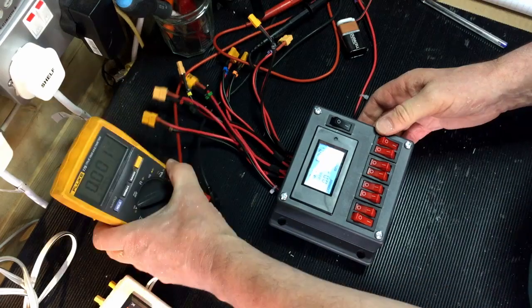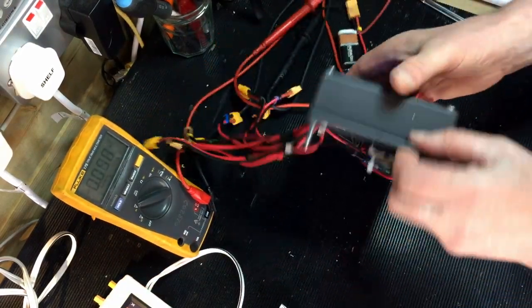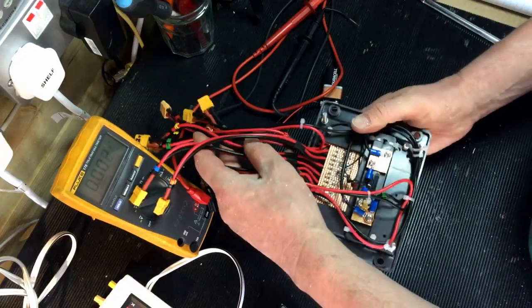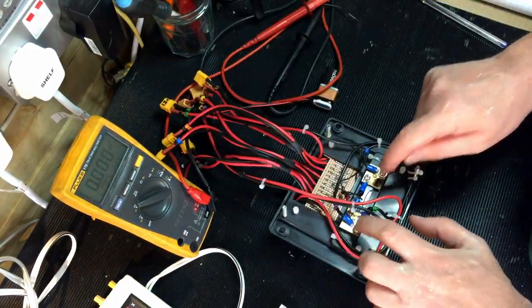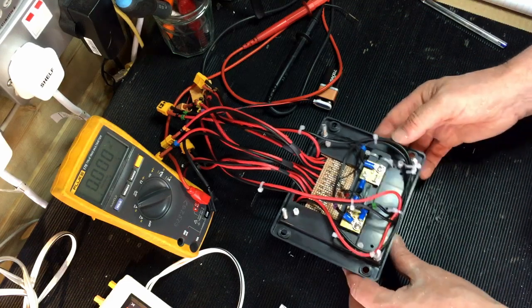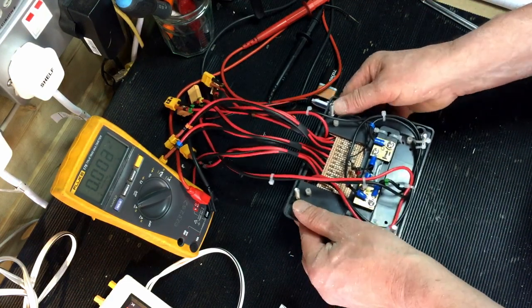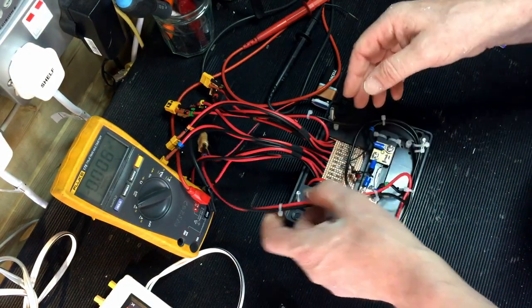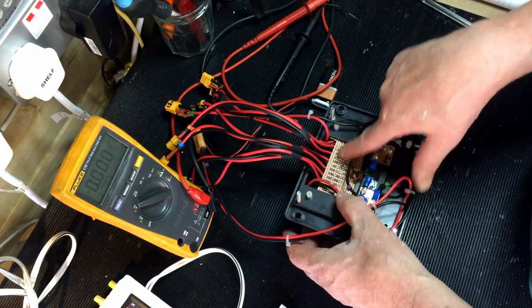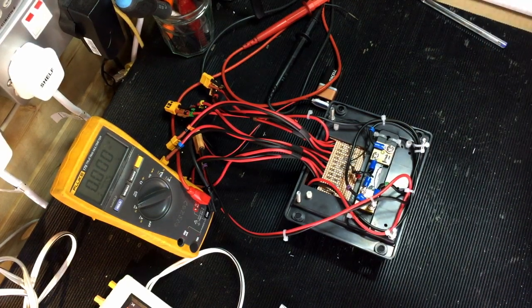Just to show you a bit more about this, this is up to 50 amps, so it's got a current shunt mounted on the back, sitting in there, which you need to be able to monitor the current. That's the back of the PCB board going on inside. So I'll take this apart and I'll quickly show you what's going on inside. So we'll just pause for a minute.